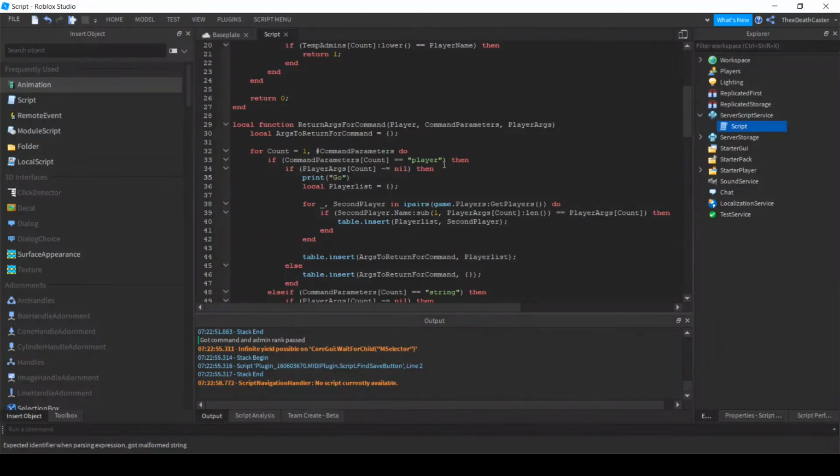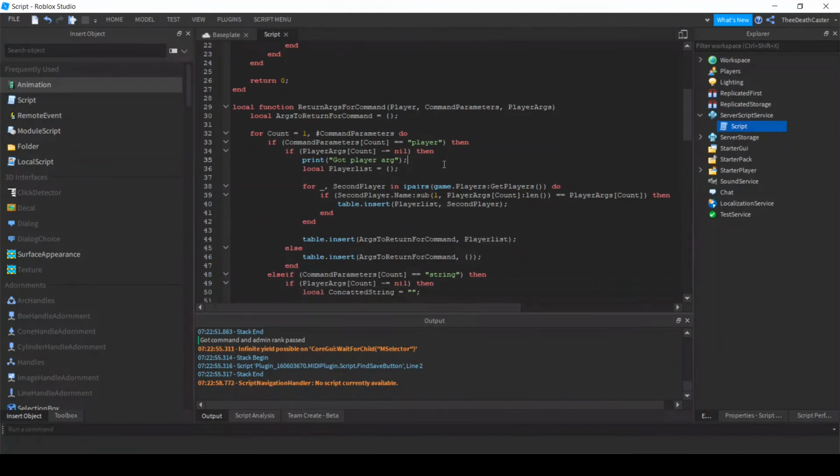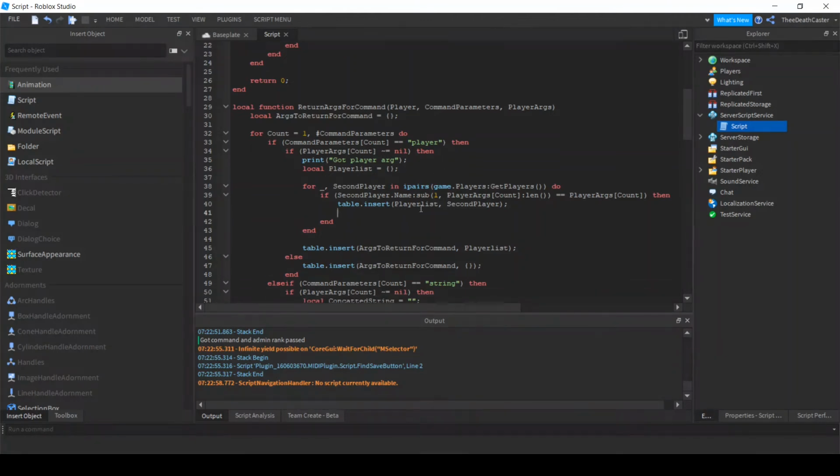Print dot player arg. Print inserted player, second player dot name.